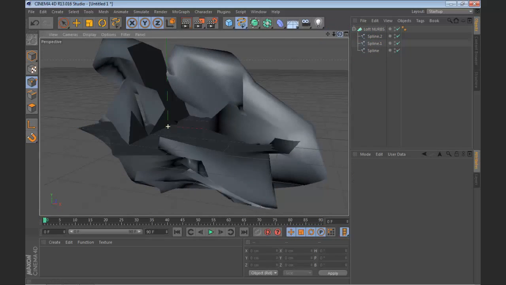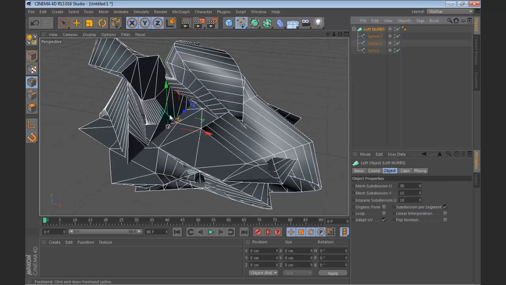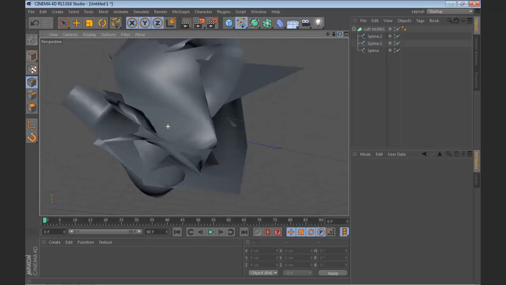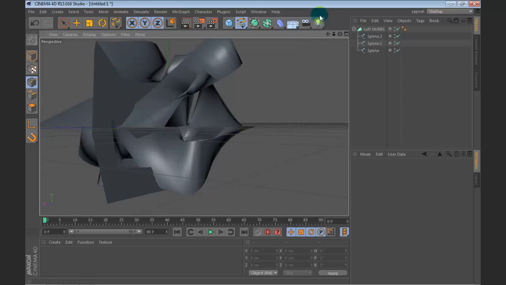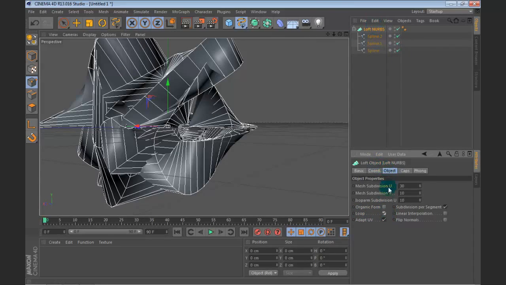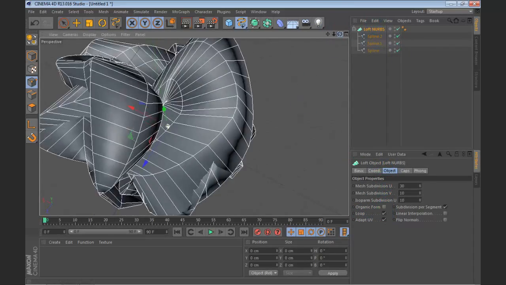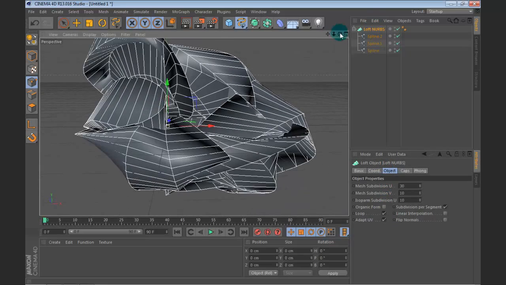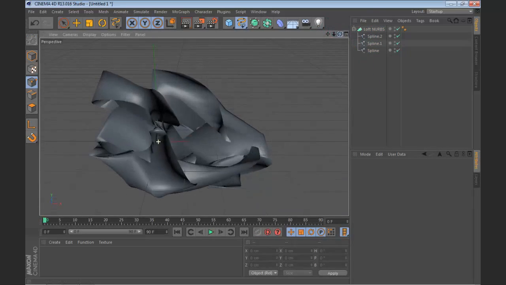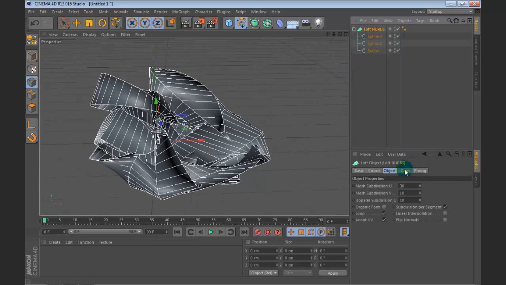You have different ones than I, of course, and you can see some flat surfaces here, this big one here, this here, and the way to quickly fix that is just to check loop on the LoftNURB object. That gives you a much nicer object, much smoother, more connected, more consistent.